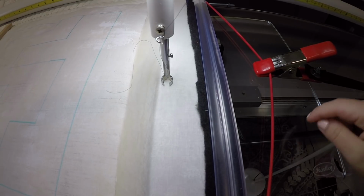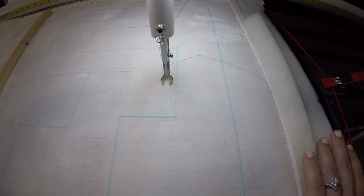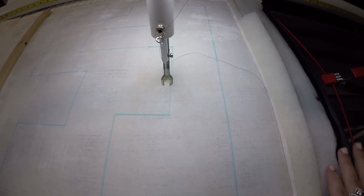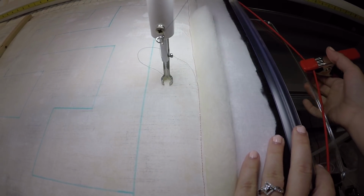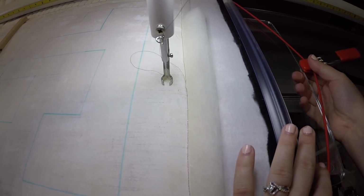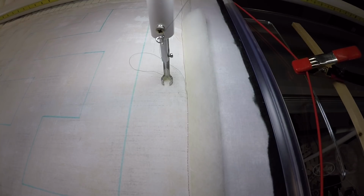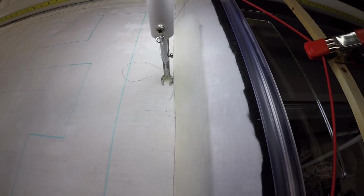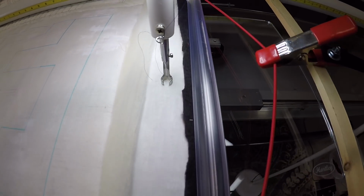Now, this ruler base that you see, as I mentioned in the first video, in case you're watching this one first to do the easier one, it hits this plastic clamp, and then again it pulls on this clamp. You could see it pulling it out because they're so low and so heavy, putting weight on the side of the quilt. I eliminate that by putting a rod, dowel rod, piece of wood, whatever, on the side.